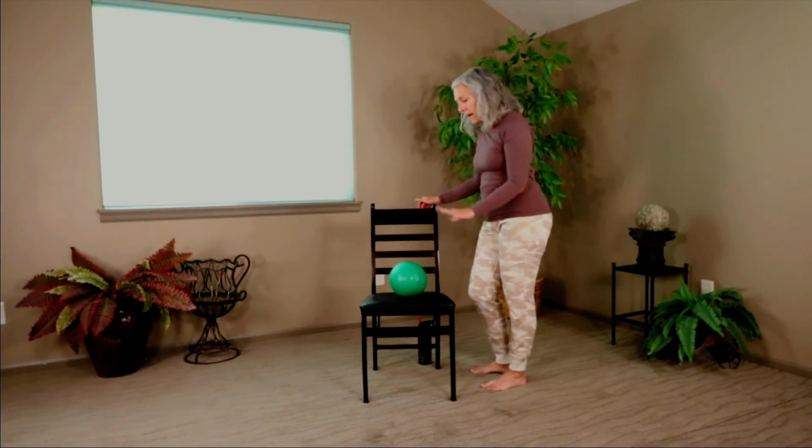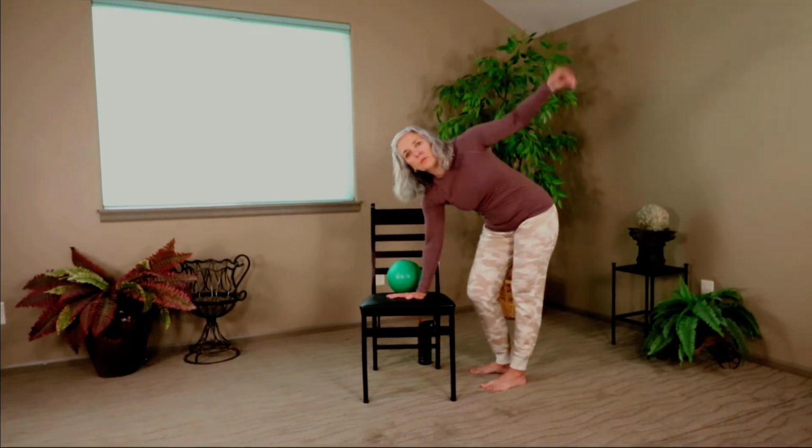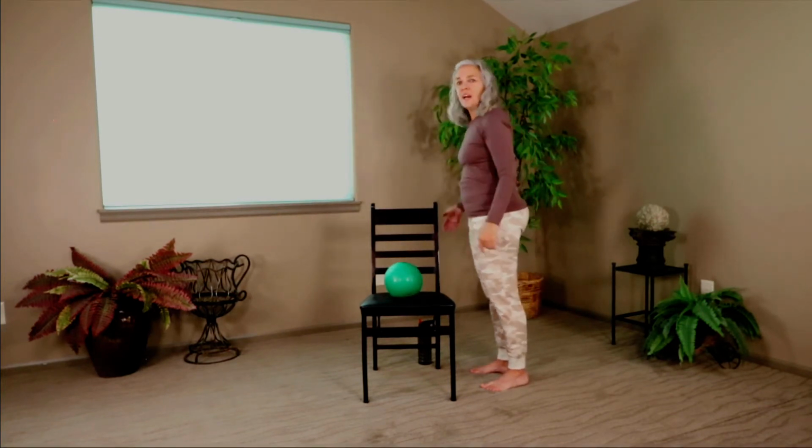All right, very, very good. So what we're going to do now is we're going to add a twist. Now, I'm not going to go through the series with our hand in the chair. If you would rather have your hand in the chair as we do the twist, do so. Having the hand on the ball, again, just creates that instability, okay? All right, here we go.